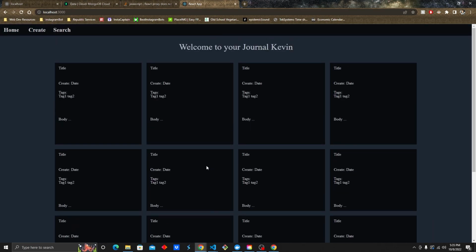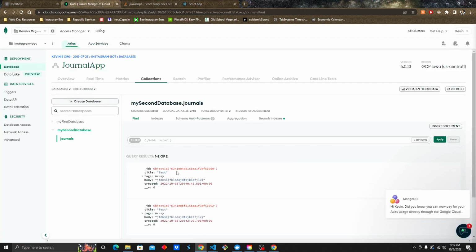How this currently works, and I'll show you this when we get there, is that because we're grabbing them in the order that they are in the database, we're going to see that this was created before this was created. So this is going to be index 0, index 1, and that's how they're going to be passed in to the website.